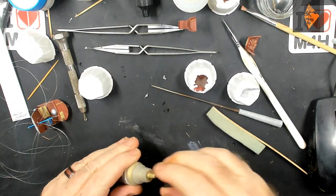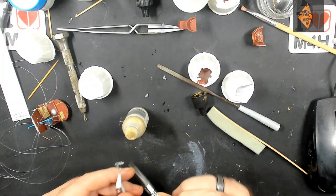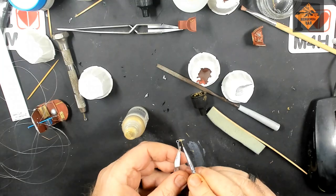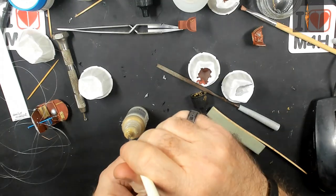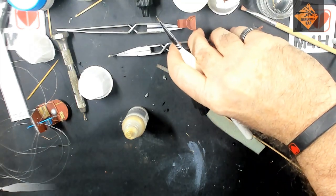I've just remembered, it's the fuel gauge. So let's get that painted brass, shall we? That's the fuel gauge body painted brass.